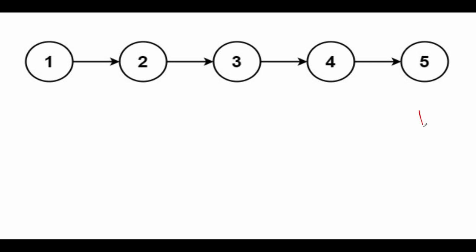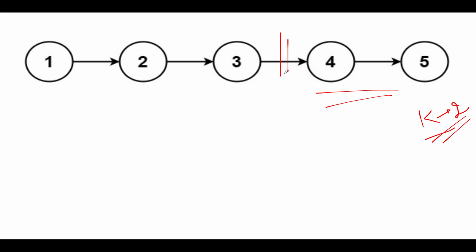Let's take the same example that was specified in the question. The value of k happens to be 2. Let's divide the algo into two parts. So we know in the final state, since the value of k happens to be 2, these two should be at the top of the linked list or the starting of the linked list. So the breakage point becomes this location.